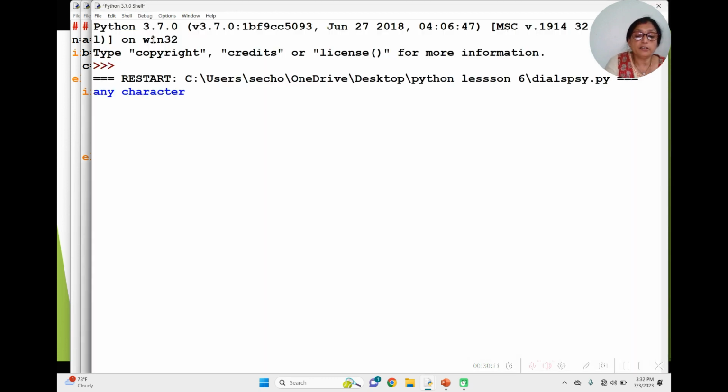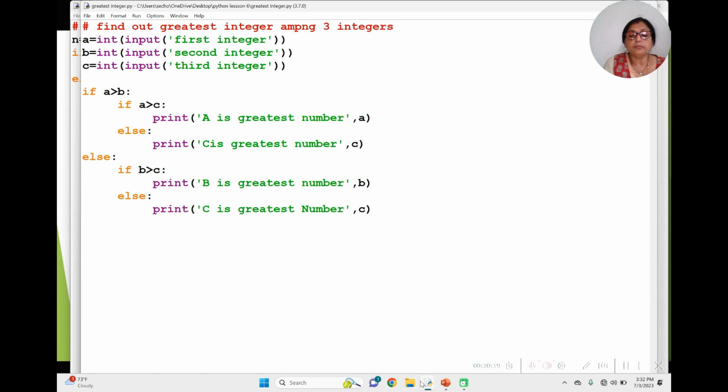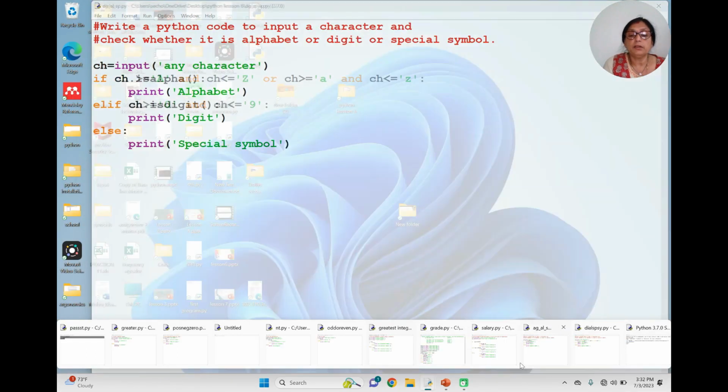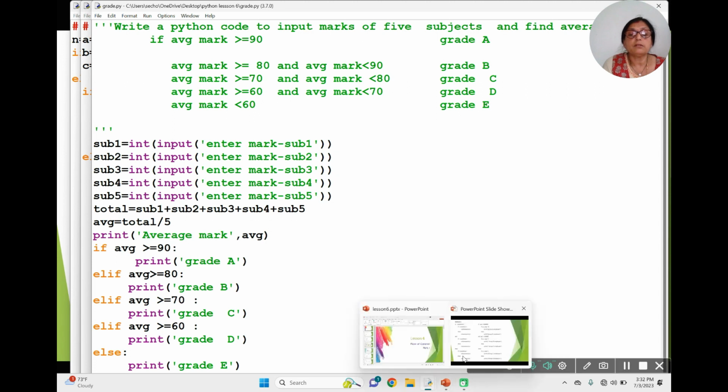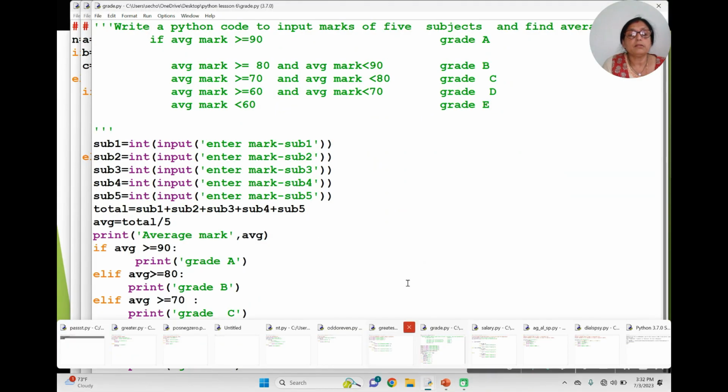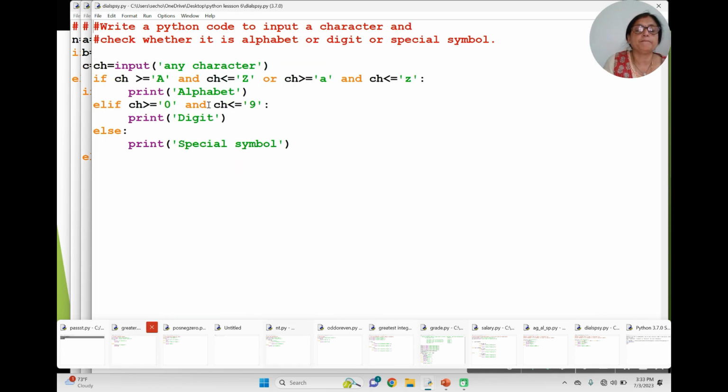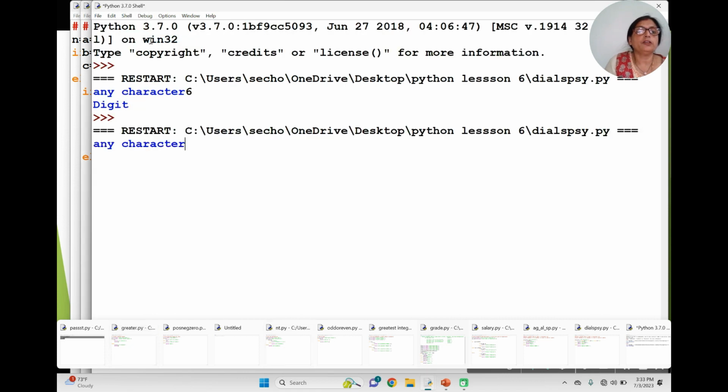Suppose you enter the character 6, then it will print digit. Now if you give a small letter a, it also prints alphabet.